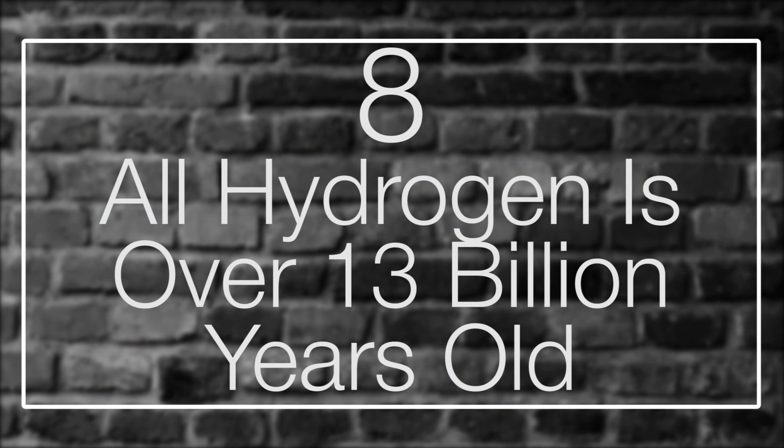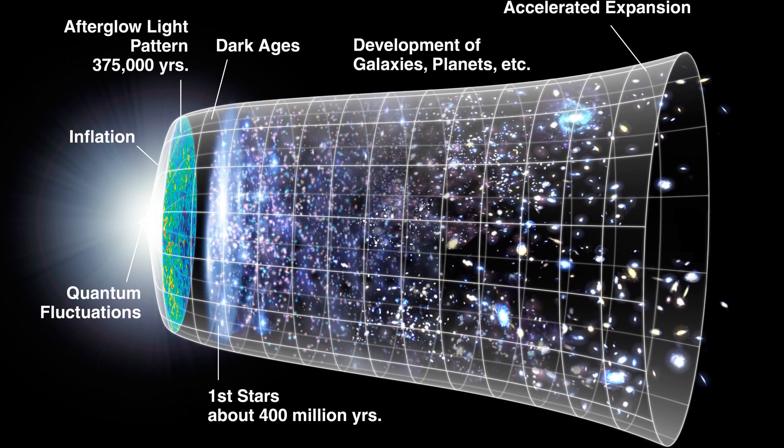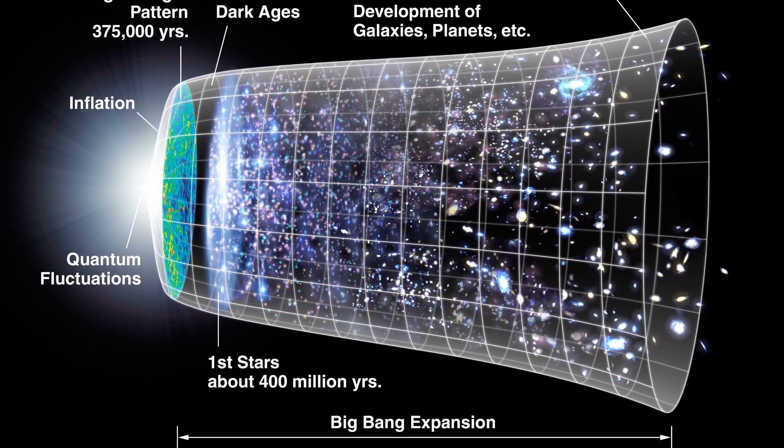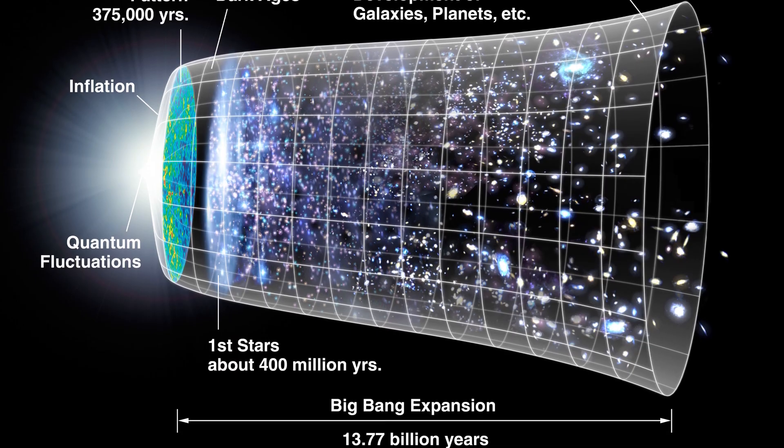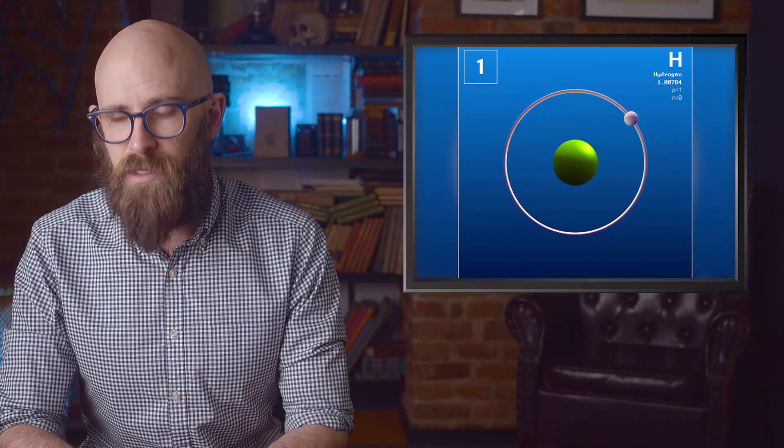Number 8: All hydrogen is over 13 billion years old. You may have heard someone waxing poetic saying that we're all made of stars. It's a common sentiment, and the idea is that we're made of the same stuff as the whole universe around us. And that's more or less true, but it's actually far more interesting than that little poetic soundbite makes it seem. The universe came into being about 13.7 billion years ago. At that time, the Big Bang created everything. Every single thing we know today started at that moment. But some of it took longer to come into being than other things. Hydrogen was the first element, which makes sense. One proton and two electrons in each atom. It's simple and abundant. About 75% of all present mass in the universe is hydrogen.